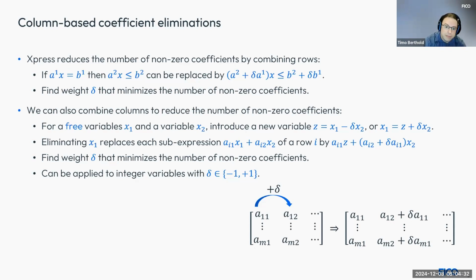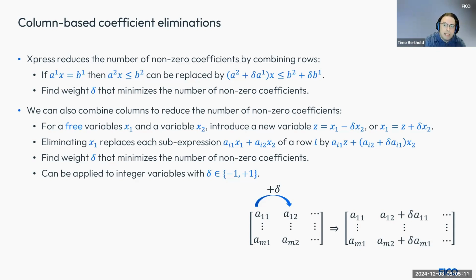And so building on this, we've now extended this method to column-based eliminations. It's a very similar procedure. You use columns instead of rows, and of course, because columns are your decision makers and not the constraints, you have to take some extra care here and there. So if a column is free or unconstrained, it can be combined with other columns by introducing new variables that represent the weighted combination of the free column and another column, and eliminating the free column in this way can produce similar cancellation effects as those that you can achieve with rows.